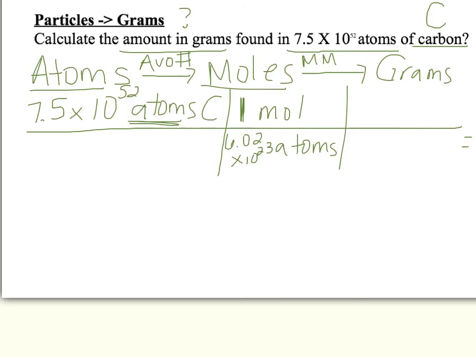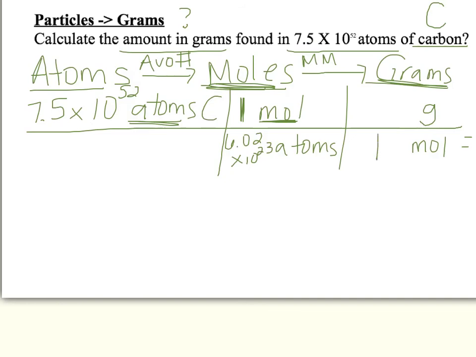If you notice on all of my charts, I always write my units before I write my numbers. You should get in this habit as well. So we've gotten to moles. Now we need to convert into grams. So we're going to get to grams by putting that unit on the top. And then the unit that was on the top of this step comes down on the bottom on the next step. So the number that always goes with moles is a 1.